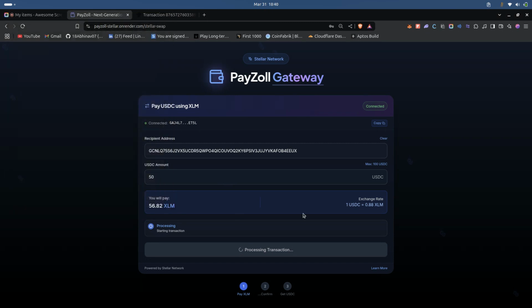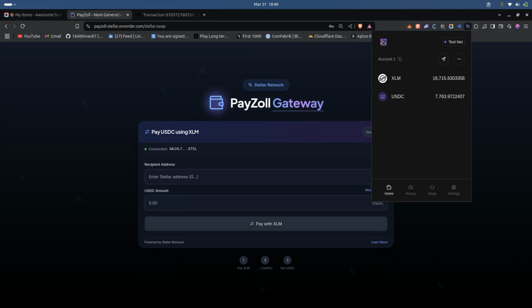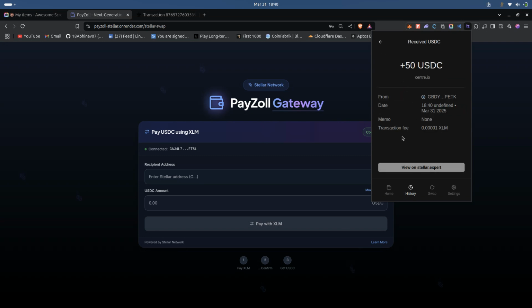You sign it, the transfer begins. You send the lumens to the main contract, and the transaction starts processing. The contract emits an event, and that event is captured by our backend, and it initiates the USDC transfer. Now this contract will send USDC to the end recipient, and within moments the swap has been done and the sent USDC has been received by the end recipient. And if I'm not wrong, the account 6 was the recipient, and it received 50 USDC right now. You can see it. So it received the tokens.